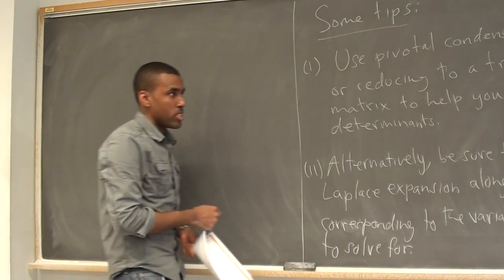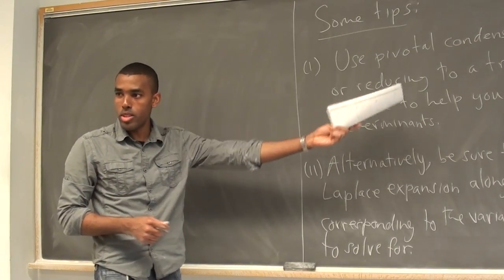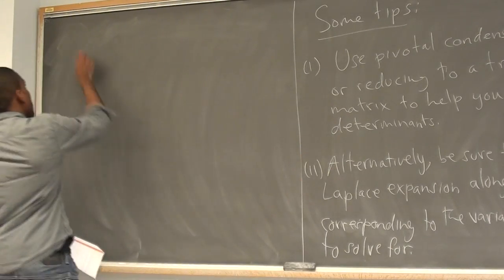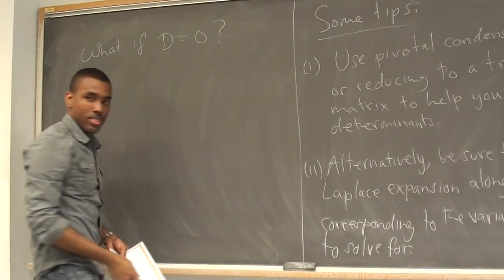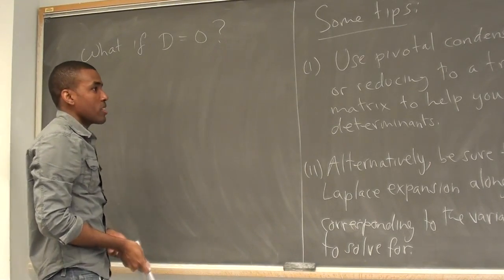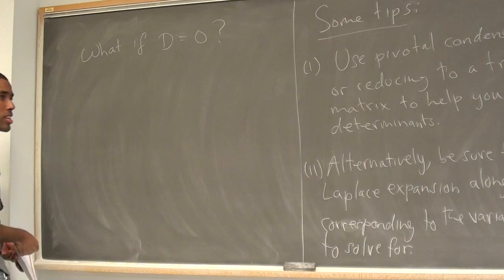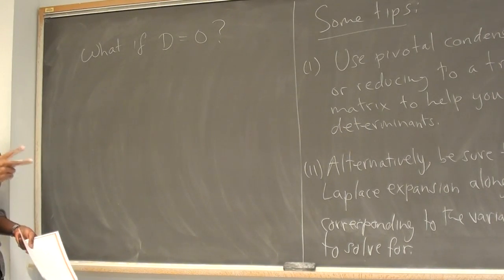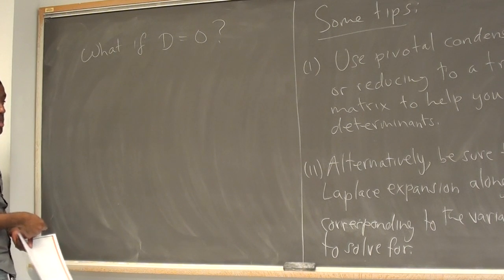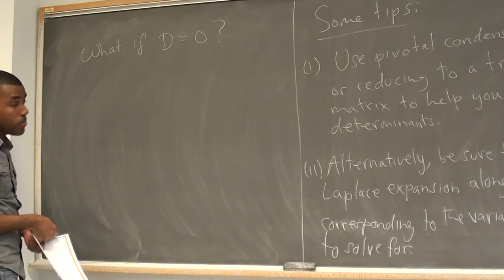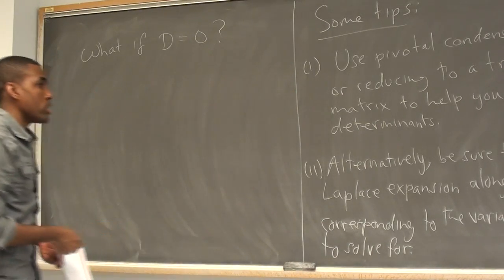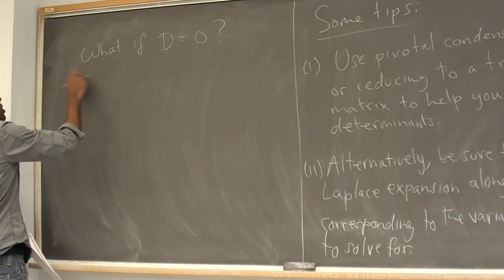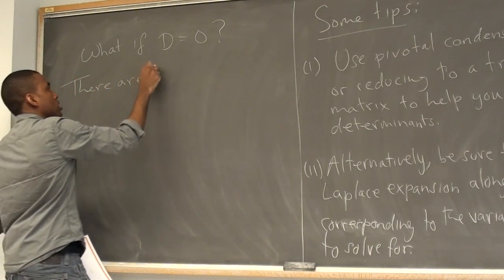Okay, one more thing. Cramer's rule says, if the coefficient matrix determinant is non-zero, then we have a unique solution we can find this way. What if d equals 0? You just said this exists. Right, but how does this solution not exist? Because remember, there are two ways to not have a unique solution: you can have either infinitely many, or no solution at all. It turns out that in Cramer's rule, we can know exactly which one is which. There are two cases.